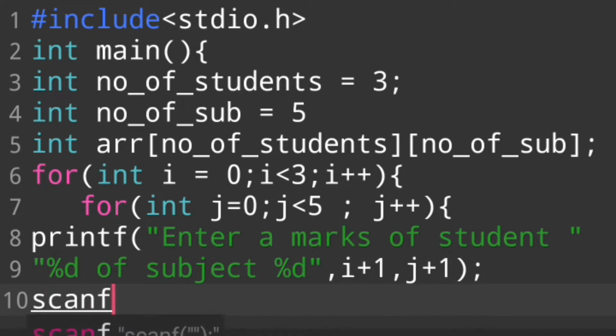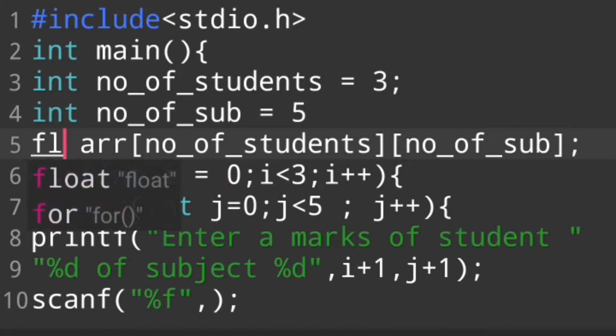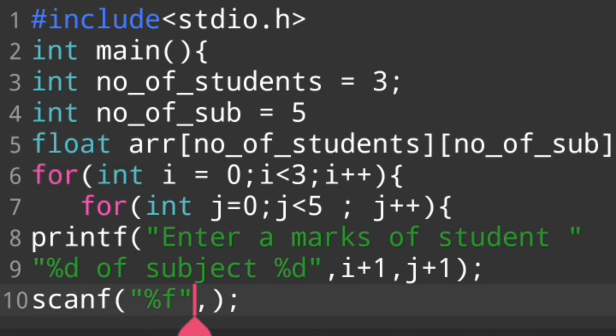And then I use the scanf function with %d, because marks can also be floating point data. So I want to initialize this array as floating point data. Guys, don't forget to write the ampersand. The ampersand is necessary.